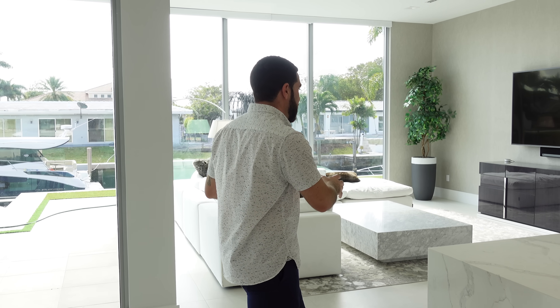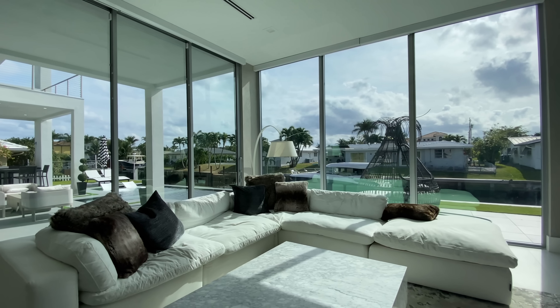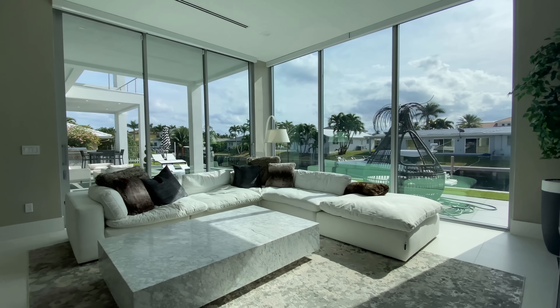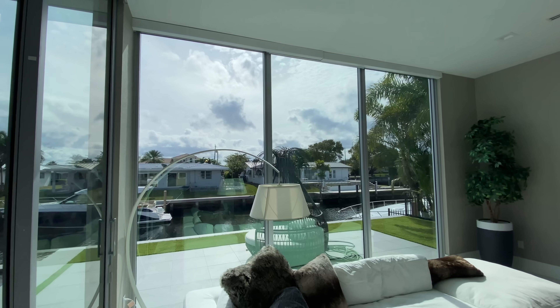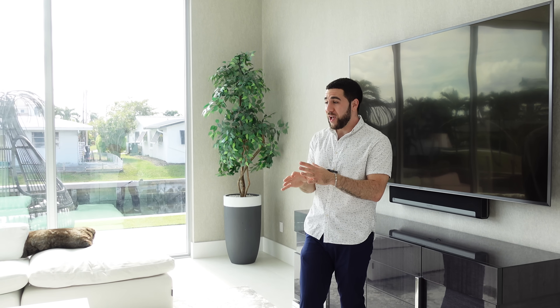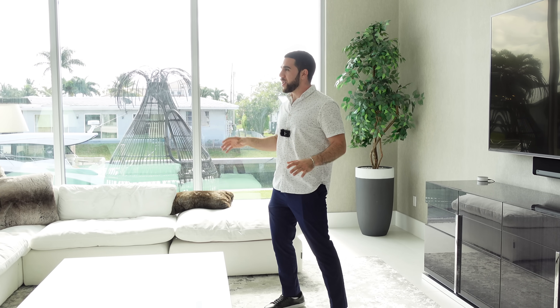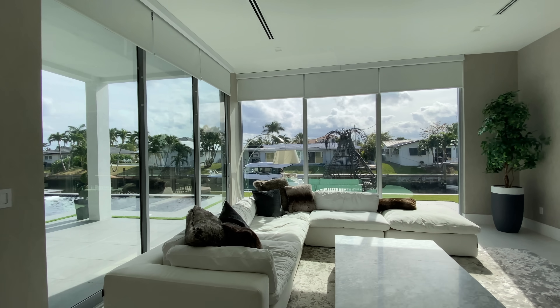Behind the kitchen you still have a TV room. Coming further down, you have windows on one side, windows on the other side — and this is really what you want when you live on the water with a boat parked out front. You want huge windows to appreciate the views on a beautiful sunny day in South Florida. With the amount of space in here you can easily fit multiple sofas to accommodate a huge family gathering. There are also automatic roll-down shades for privacy, making this feel like a movie theater.